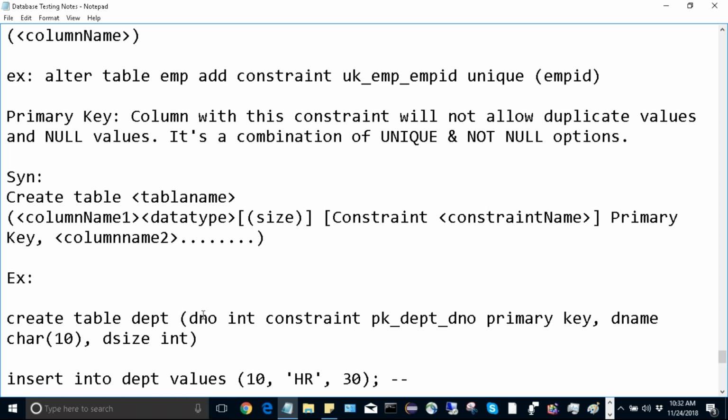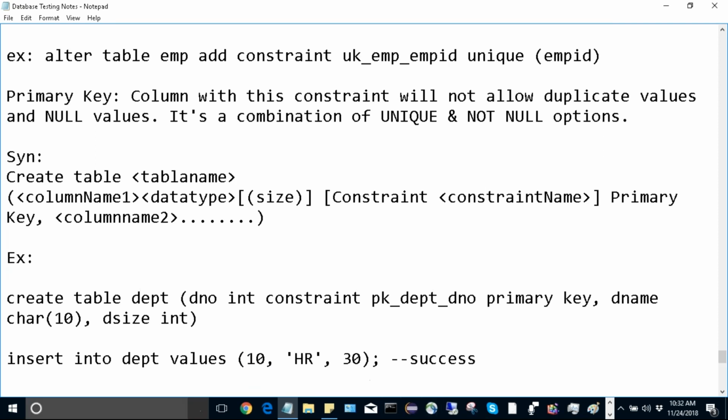The table was created freshly just now, and I'm trying to insert this record. So first time, no problem, right? The primary key is on department number 10. It has to be unique and not null. Here first time it's unique, there is nothing to check it against, and it is not null, and this is a success.